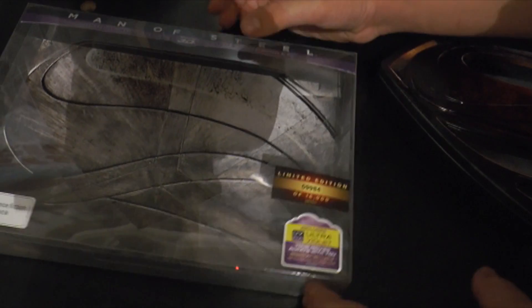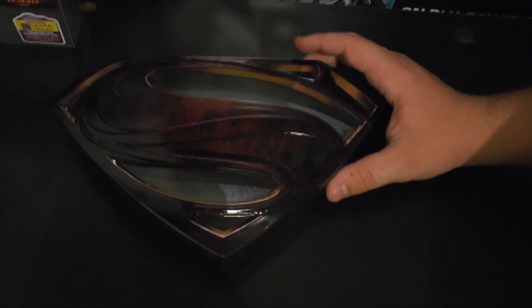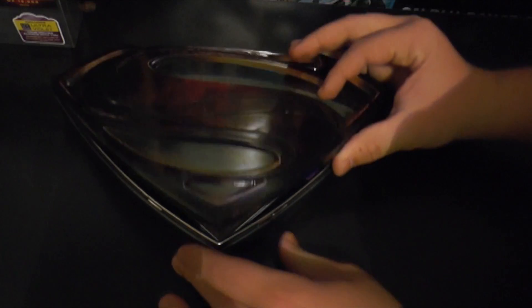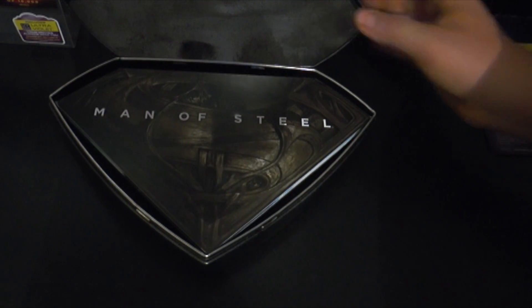Let's get this really open. So it opens from the top here and it is a pain to get open. That's just a cuddle — I'm just going to put it all back in. Very nice thing. So that's the cardboard there, it's still on the back. I'm just going to put that to the side. Now this is the actual tin here — it's actually not that big as you think. What it does is it opens like this; it's got two hinges at the back. I'm just going to take my UltraViolet out quick.